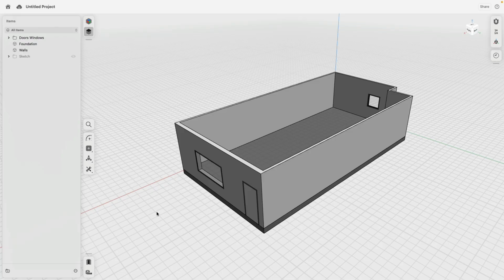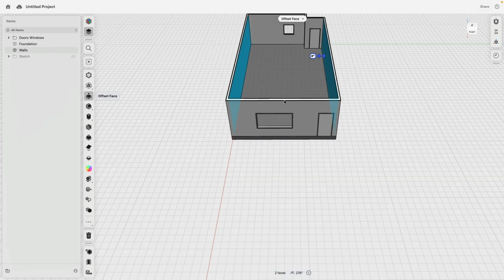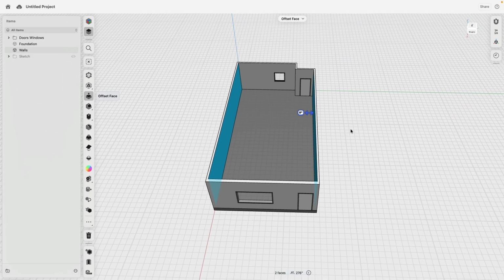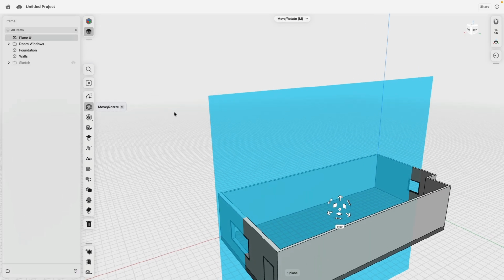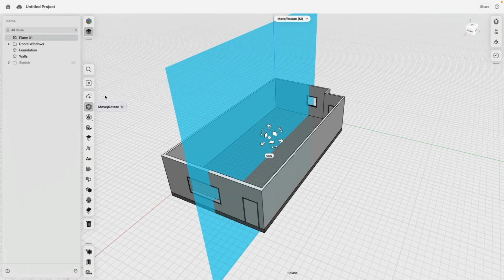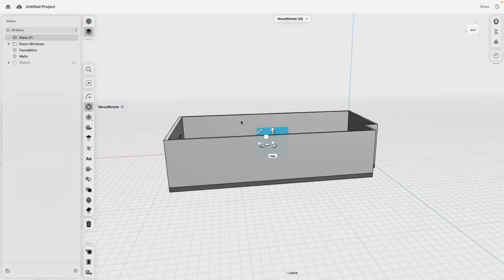But let's say from time to time, you would like to create this section view at repetitive positions. Then one very easy tool is to use construction planes at those cut positions. So let's say between this wall and this wall, I would like right at the center to have a section cut. So I can select these two wall faces, and then I call the add plane command, and there is my construction plane. This one is a little bit too large for my taste, so I make this smaller, and we can keep it there.